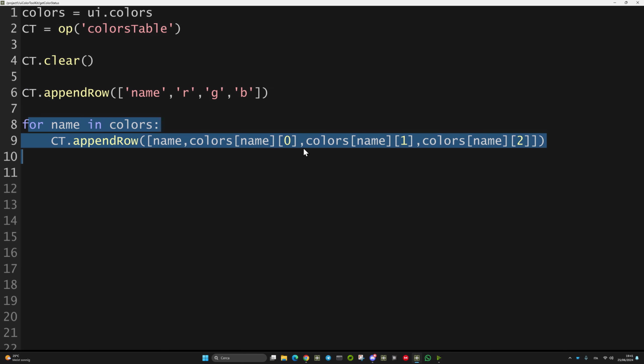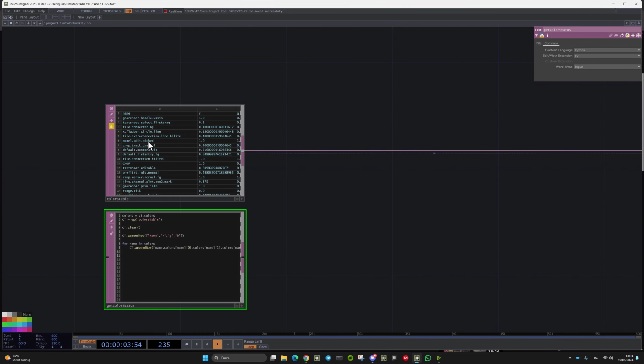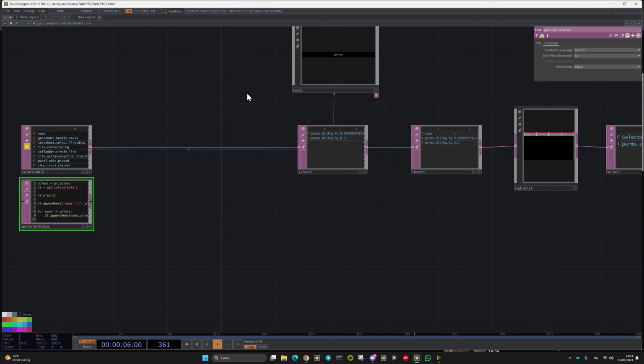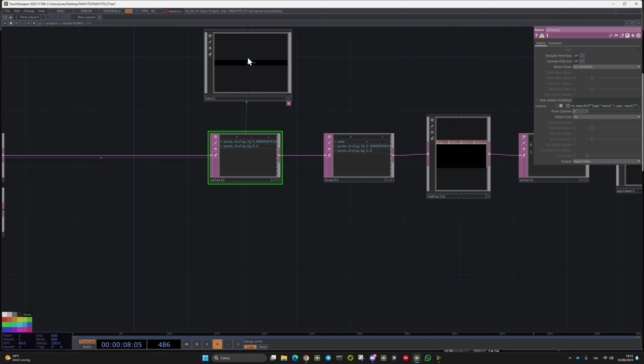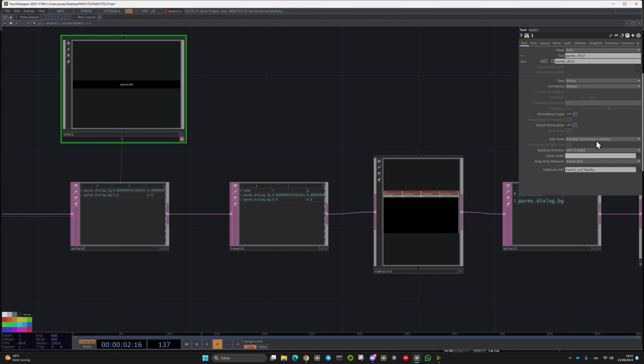And with a for loop we are getting the table with all the RGB values we can control and see their values.